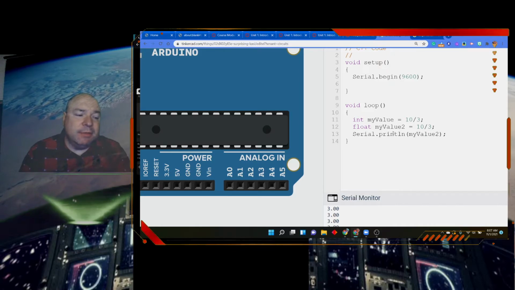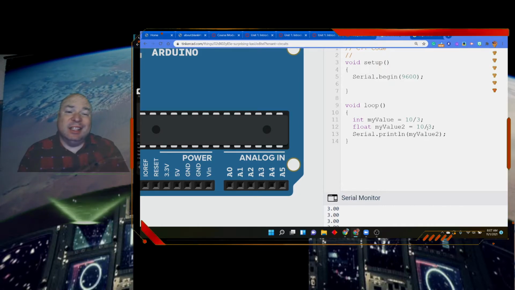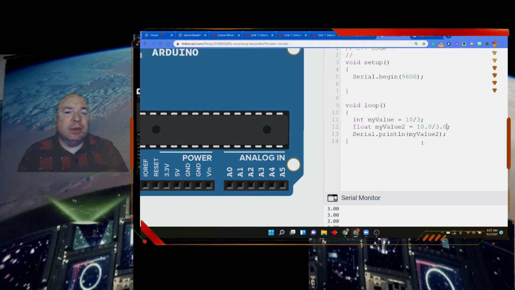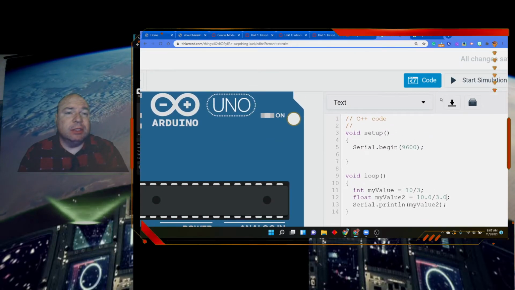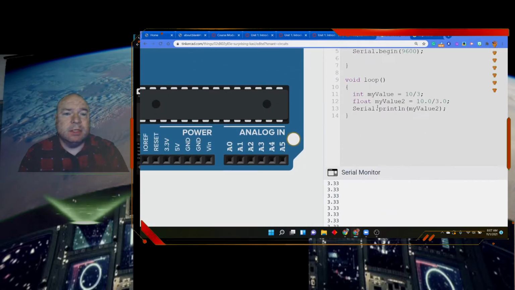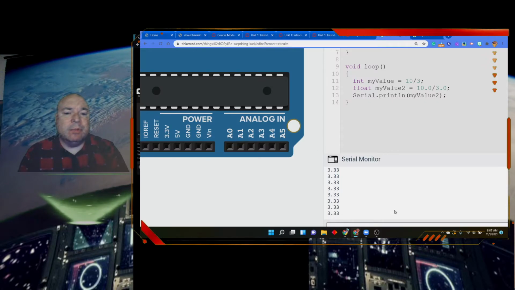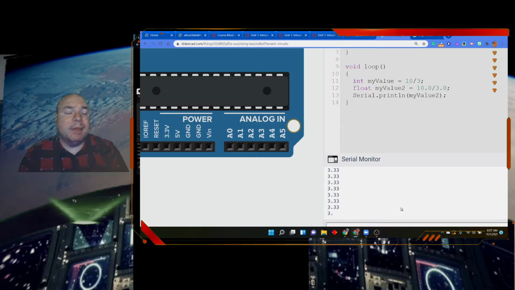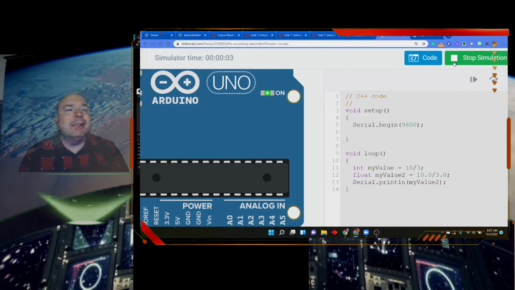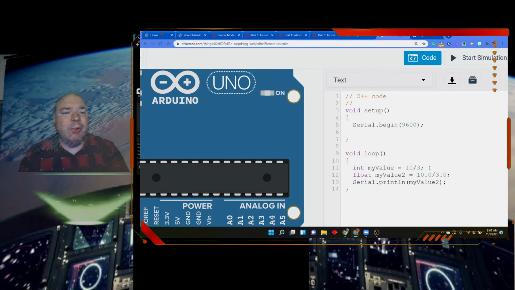And there's a couple different ways of doing it. The first way is a little messy. You could do 10.0 and 3.0. And now for sure the number is written as a float, and we'll do decimal division. So I'm going to start that. And you can see we're going to get our 3.33 over and over and over again. That's what we wanted. But that's not as clean. There is a cleaner way of doing it.